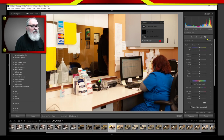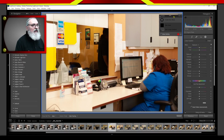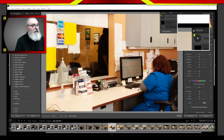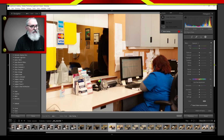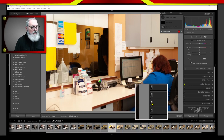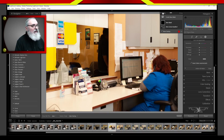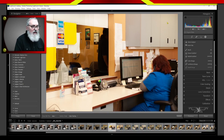But let's see, if I go ahead and, all right. I don't know if you can see it. Let me see if I can zoom in. But right here is a little toggle. It's very similar to the toggles that you would find in all the other panels where it allows you to show or hide. If you toggle it to hide, it kind of kicks that window out of view. I don't think that's probably what's causing your problem.